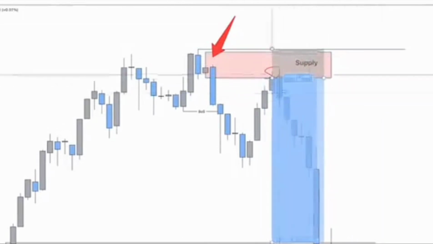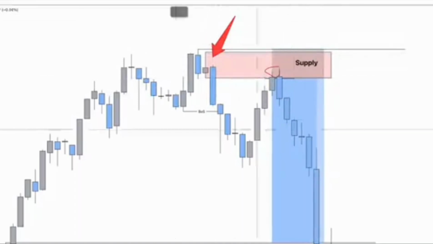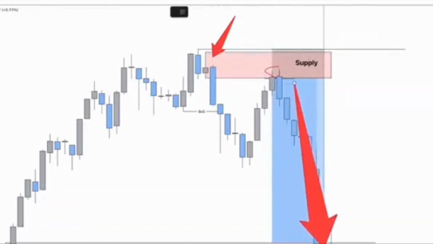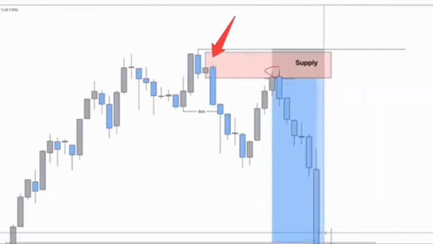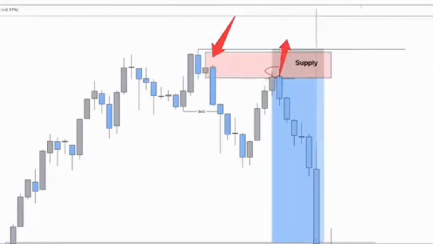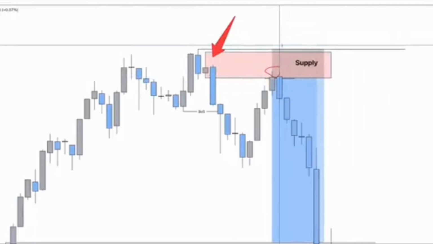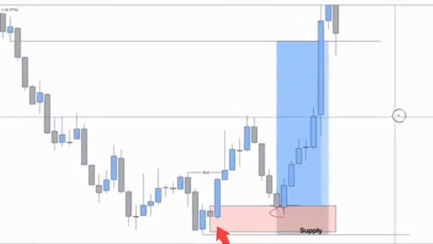Our sell limit order will be triggered, our stop loss will be above the swing high, and in this instance, if we do run nicely, we will get a very solid entry for our position with very positive risk to reward. And if the market runs against us, we'll be stopped out quickly, we can minimize the loss and move on to the next trade. So they work exactly the same for bearish scenarios, except everything is essentially flipped on its head.